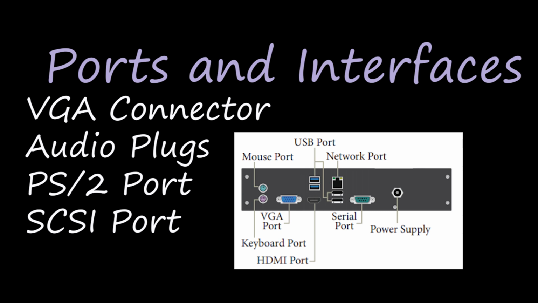Okay, and the next one is SCSI. This is used to connect hard disk drives and network connections. SCSI means small computer system interface. Okay, this is not given in your book, I am saying it just for your knowledge. This is used to connect hard disk drives and network connectors. All these ports are given in your book itself on page number 38. You can see the ports there.